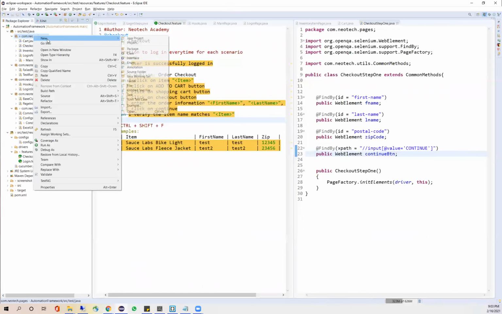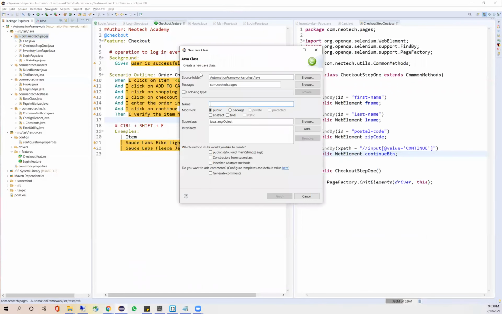Okay, so we will create another page, which is the checkout step 2. I think it was page. Actually, we didn't put a page in there. We can just leave it like that.